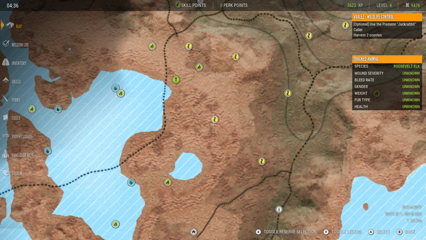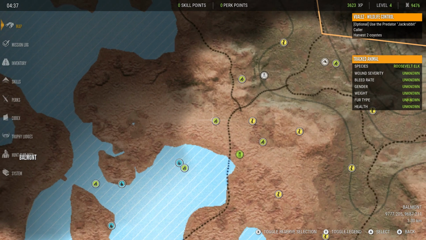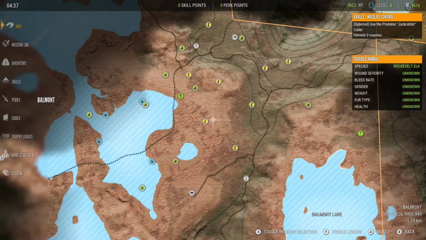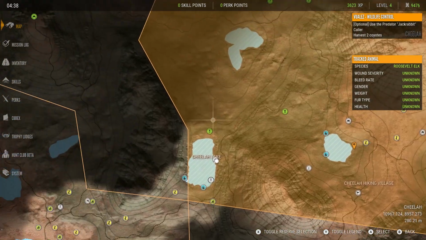Let's see which zone it is. See that? 04 to 0800. That was one of our early zones. So I think maybe we know what blacktail are doing 24 hours a day in this area.